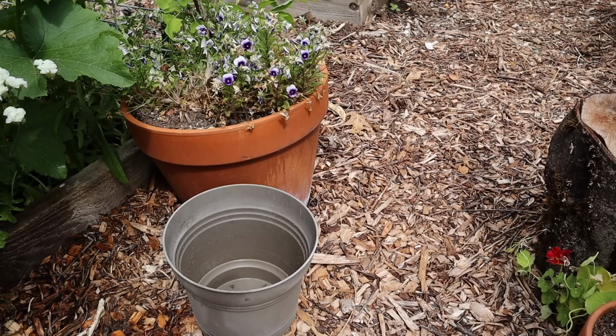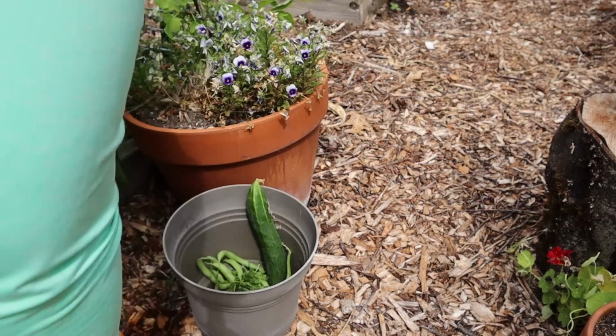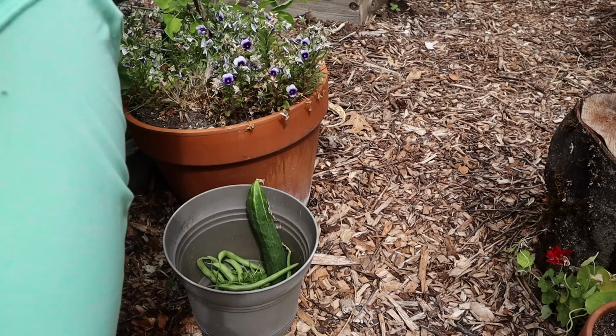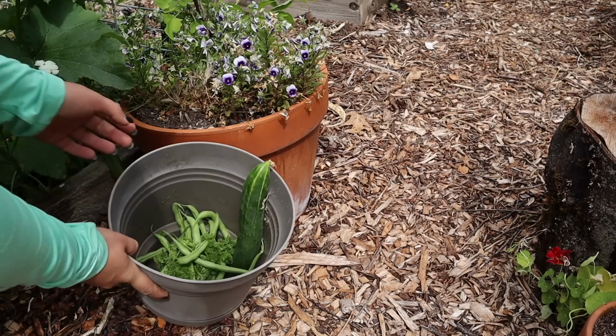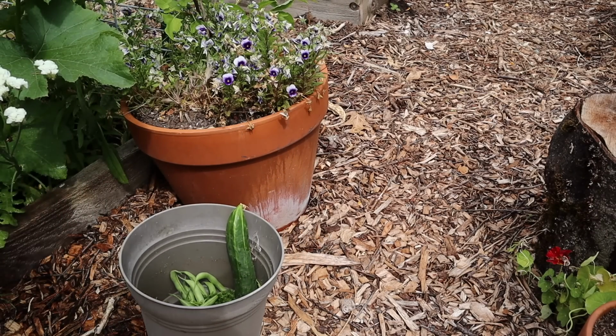When you don't bring a basket into the garden, and you use a pot to bring your produce back inside. I'm gonna wash all this before we use it. So this is what our harvest basket is, this old pot we grew garlic in.